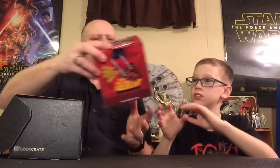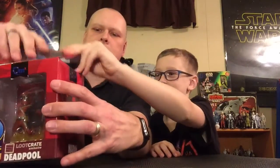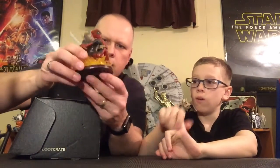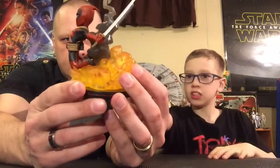First thing I feel is a Deadpool figure. What is this? It's a Q-fig. This is a Loot Crate exclusive — 'Eat blazing door knobs of death.' This is an adult collectible not intended for use by children. So it's mine — I'm the adult. Look how cool this is — cool blade swords, Leonardo style. It's kind of like that Luigi's Haunted Mansion thing you have. On the bottom you can see it says Loot Crate exclusive, as well as on the box. Kind of a crazy looking explosion coming from behind them.